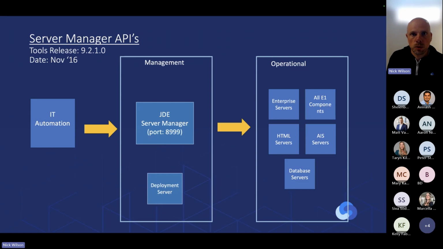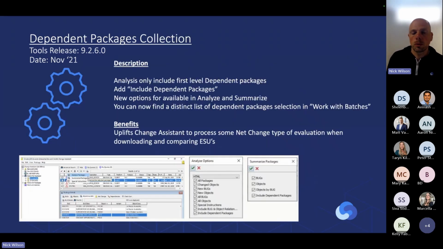These helper calls really support the overall process, however you define it. In a simplified way, these APIs were released in 9.2.1, and really it was with the advent of the AIS server that they exposed APIs from Server Manager that allow automation type software to connect into it. With this architecture and background information in mind, we can start to plug together the different components available within the different releases. We will go through those features and components that we can string together to give us the overall solution that we want.